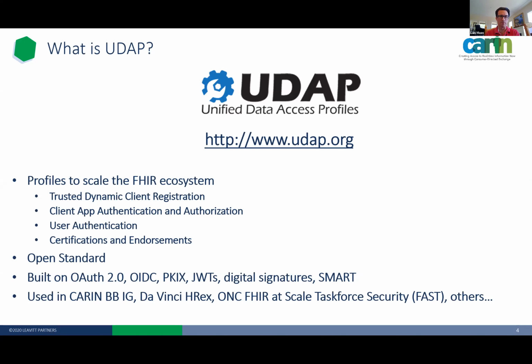In fact, the UDAP profiles are built on top of OAuth 2.0, the OpenID Connect profiles, the public key infrastructure profiles, and digital signature techniques, including JWTs, which are JSON Web Tokens. And we often get asked about how this relates to SMART and the SMART App Launch Framework. This picks up a little bit where the SMART App Launch Framework left off. So in SMART, for example, there is a suggestion that you should use a dynamic client registration procedure, but it's left out of scope for the actual SMART App Launch Framework. So UDAP picks up at that point and adds that trusted dynamic registration framework.